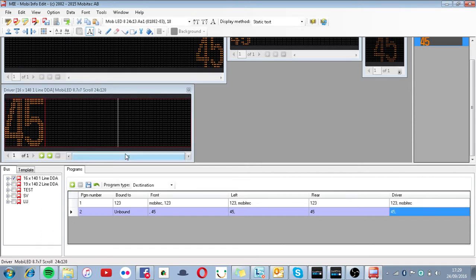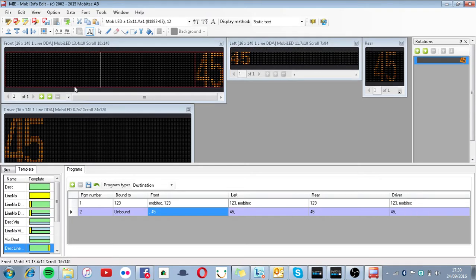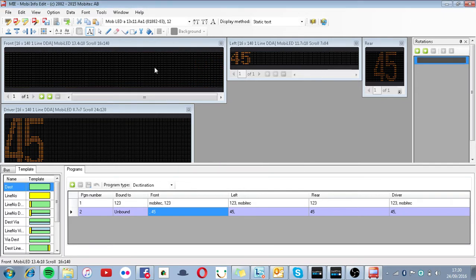We are going to put not in service, and to change it we are going to press template. That'll bring you a whole load of templates. Your yellow's your route number, your dash your zone number, the little reddy browny thing, I don't use that. Your green's your main dest and your blue's your via, simple as. So we are going to change the template to start off with to the green one. We're going to press yes, and we're going to put not in service.